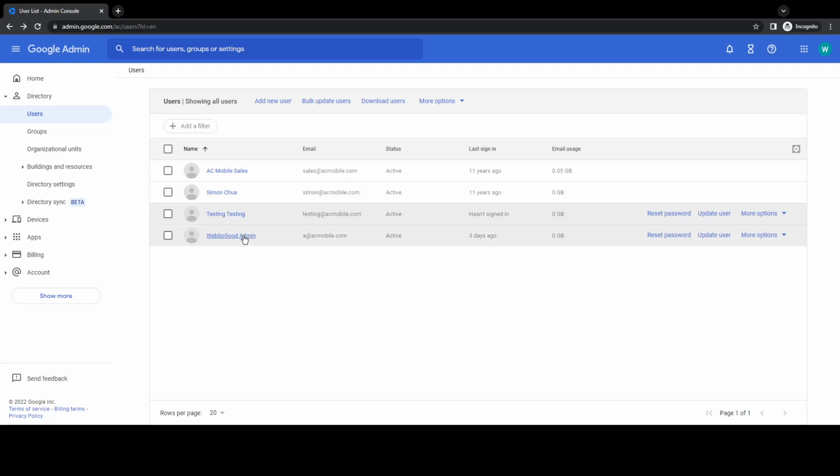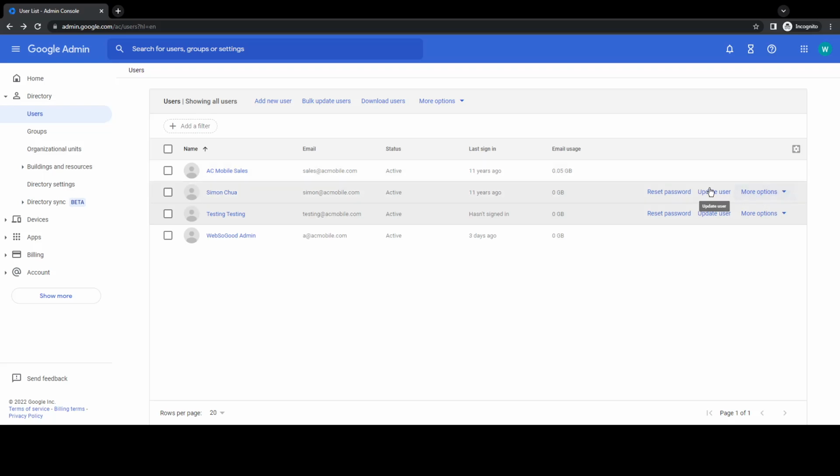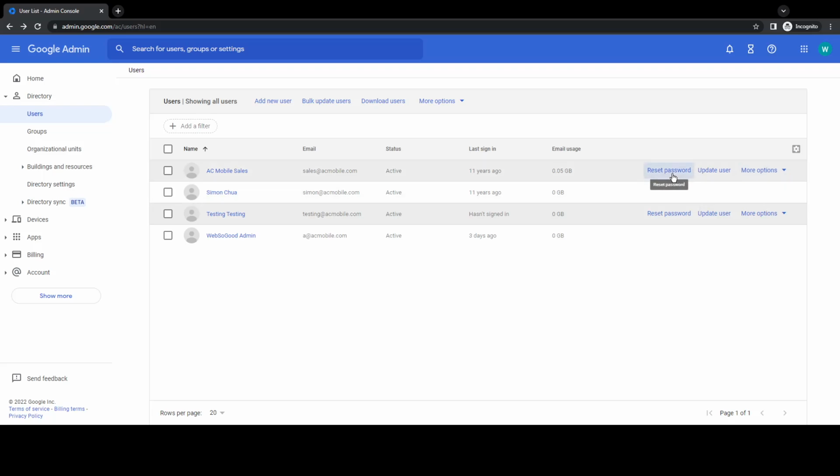I click on that one, and in fact, I should check what I have in this account. I can reset the password in order to go in if I forget the password. I can reset that and then log into this account and check what the content in this account is, because it has got 0.05 GB storage used, meaning that there are some mails there. You can check, and then you can download your email before you delete this account.